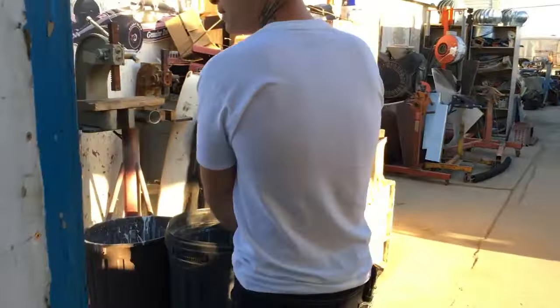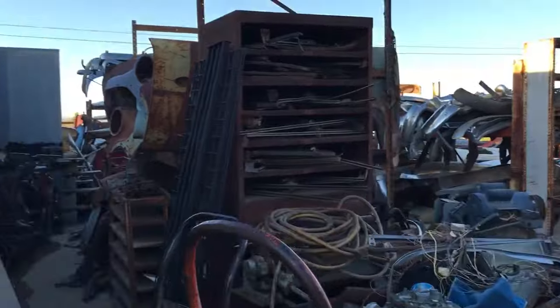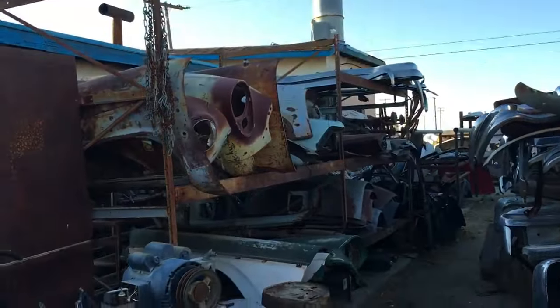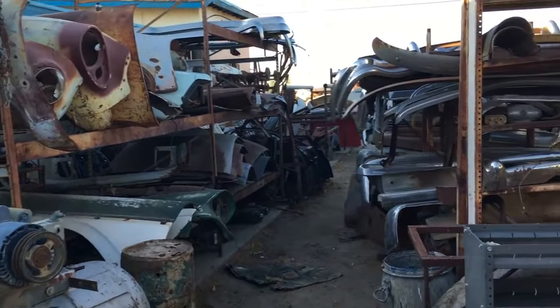I love that stuff. So we just moved here to the shop, we come out back, and a person that customizes cars like Gene does full time needs sheet metal. So he saves all kinds of sheet metal. So if you wanted a car with a Buick headlight, he would come out here with that fender and he would cut that headlight door off and he would mount it on your car. Just as simple as that.